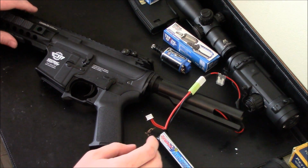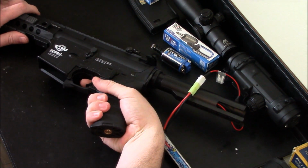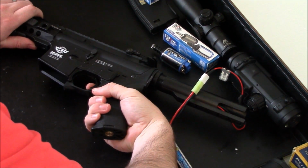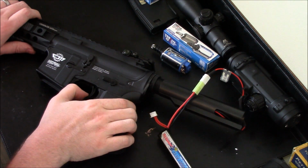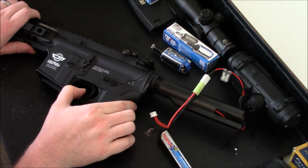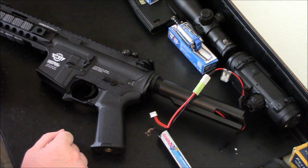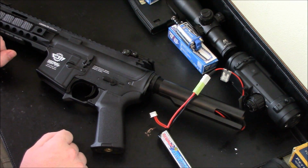Okay, last but certainly not least, we went ahead and installed the prototype, the orange base motor. Got the motor height adjusted pretty well. Let's see. Good trigger response in semi-auto. Let's see it in full auto. Certainly sounds like that's the fastest of all of these, faster than the powerful motor. Let's go ahead and do a quick Audacity report and see what it comes in at.